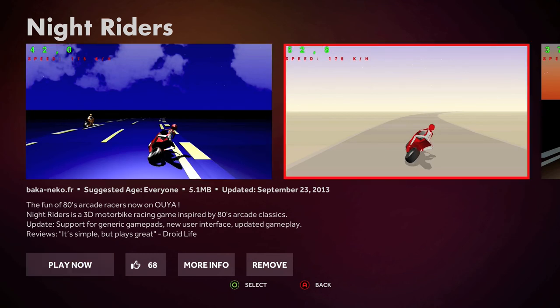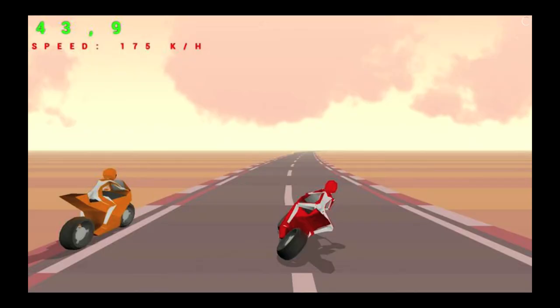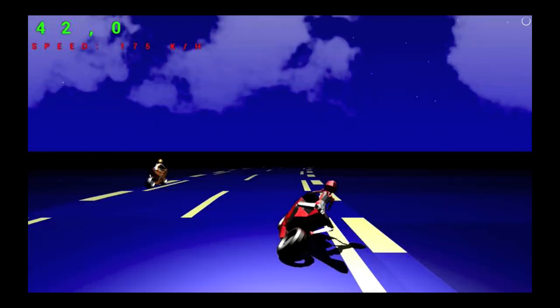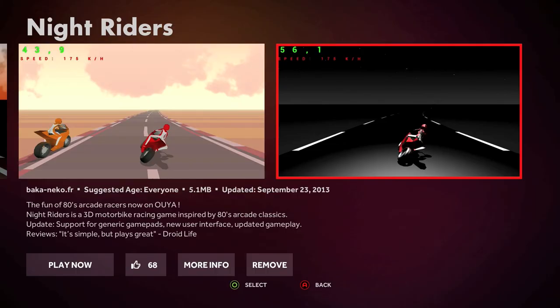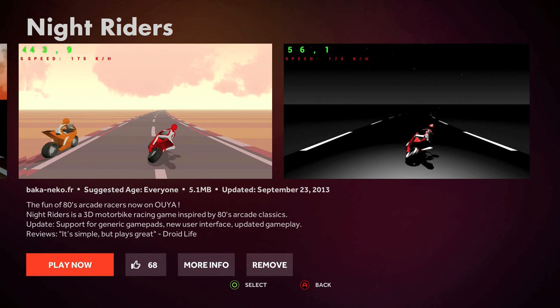If you go up to the screenshots and press the O button, you get a full screen and can just toggle left and right, which is kind of nice. Once you're finished downloading, right below the description, it will say play now. There's a thumbs up button.